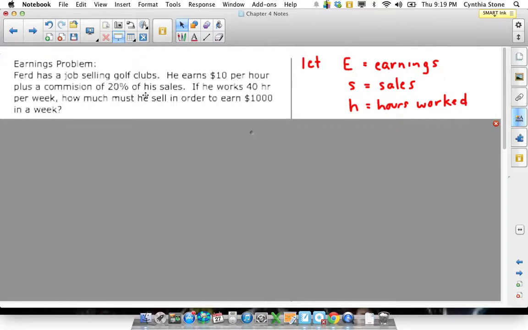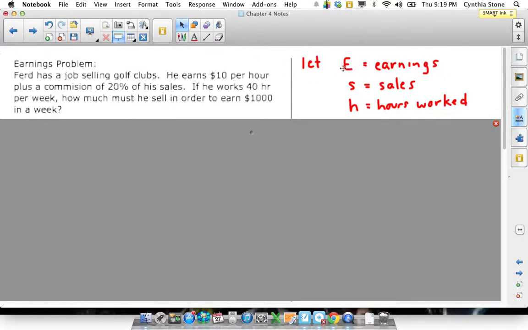So just think about it. You want to make $1,000 a week. We know how much he's going to earn per hour, and then how much he's got to make in commission to figure it out. And I think probably over half of you, without ever seeing me solve this question, can figure this out, using various strategies. And there's lots of ways to do it, but let's go through the equation way, my equation way. So first of all, I'm going to set three variables.